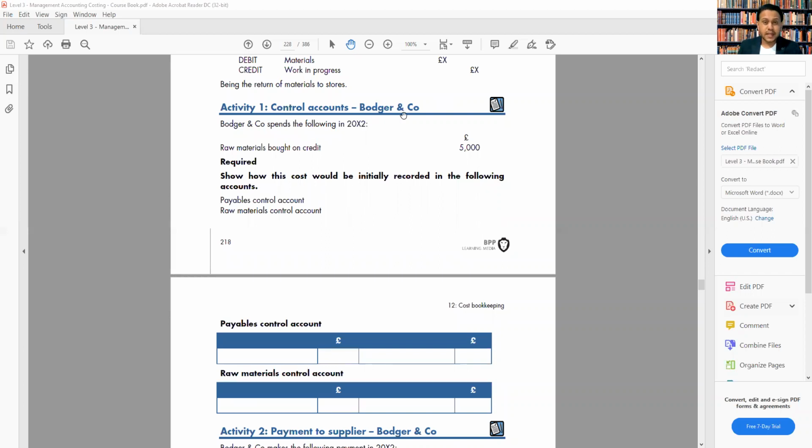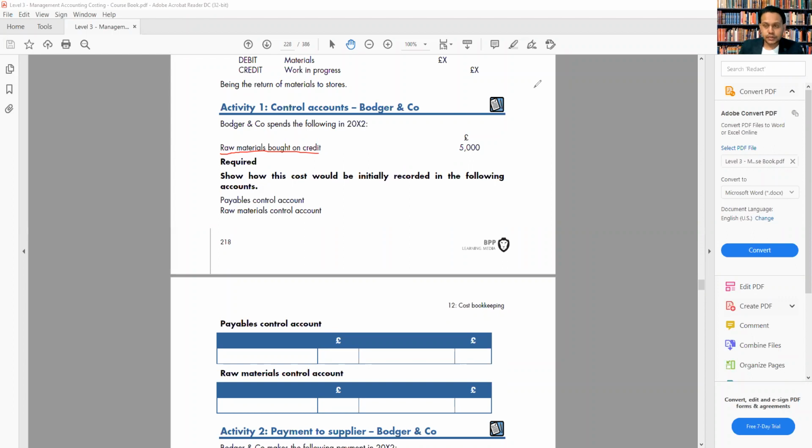We have B and Co. B and Co spent the following in 2002. Raw material bought on credit. So they buy on credit. Okay. So if you buy your raw material on credit, can anyone tell me the journal? What will be the journal? So purchase raw material on credit. What will be the journal for that?